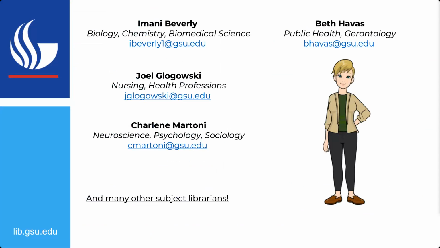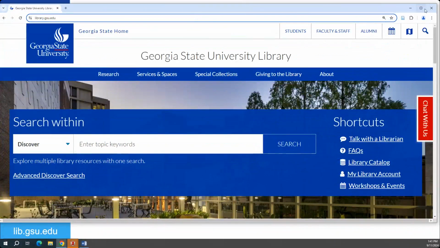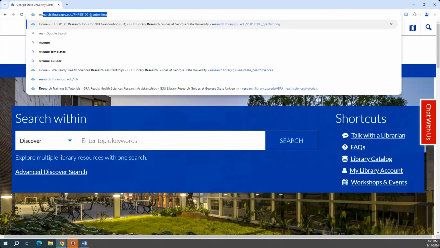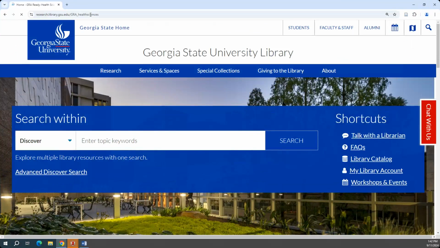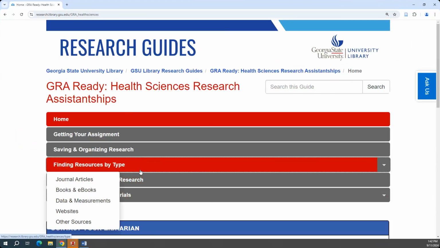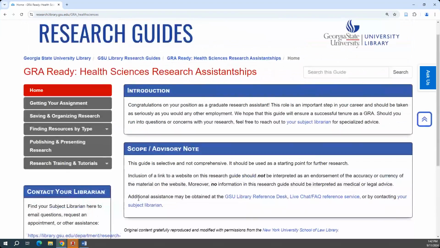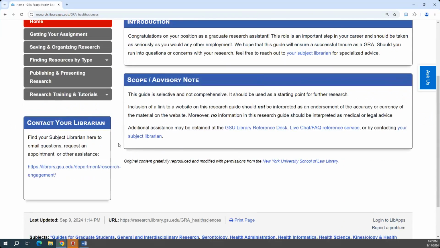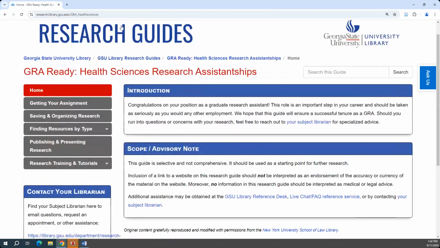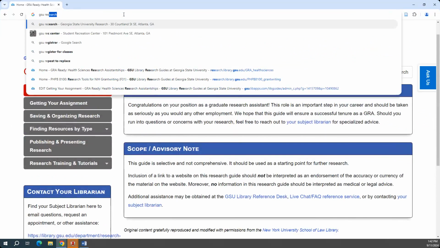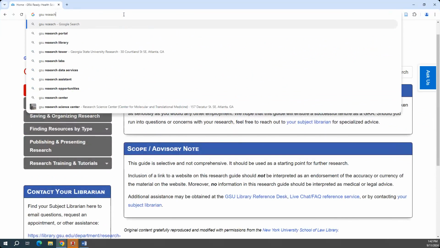But really good question. And I'm also going to pull up our site here. Let me get the correct guide. Okay, I don't believe the link to the main GSU GRA page is on here, so let me pull this up for us.